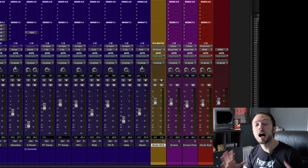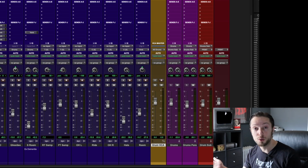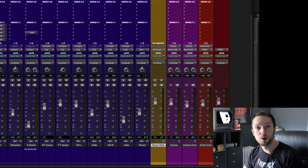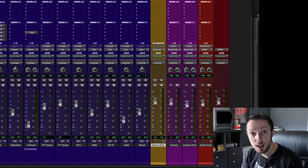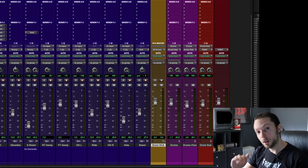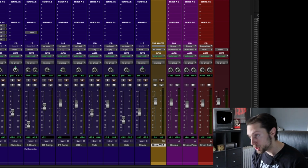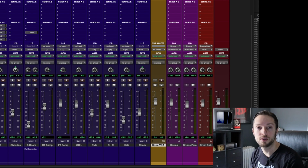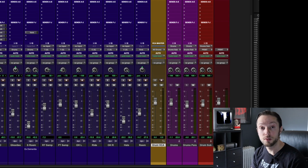Let me just say this. I absolutely love parallel compression, and this is nothing that's unique to me. Most heavy music mixers utilize parallel compression across a group of drums or on their drum bus, or maybe all of their drums in total. But I also will sometimes skip parallel compression and just use a regular compressor across the drum bus. And sometimes I won't use any compression on my drum bus at all, and I'll just have all of my drums pretty much going directly to the master fader. And in this video, I'll describe all three techniques and when and why I pull from each of these three.